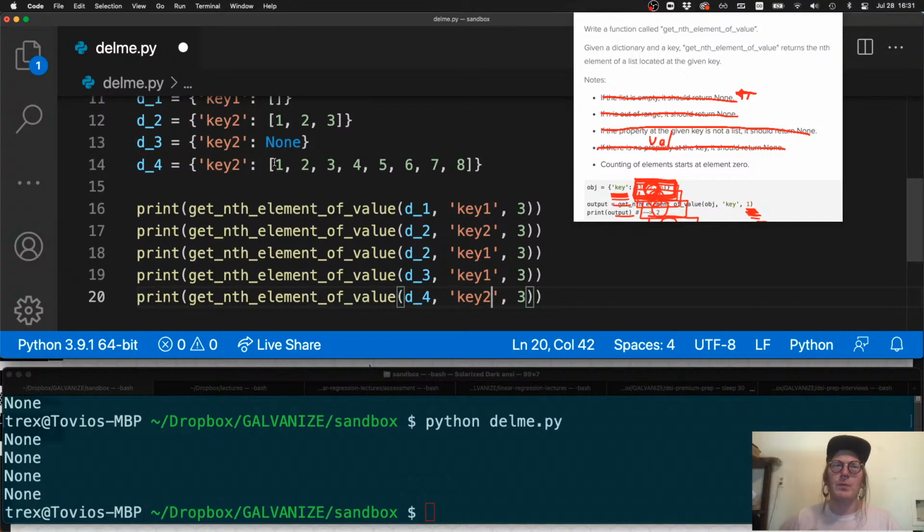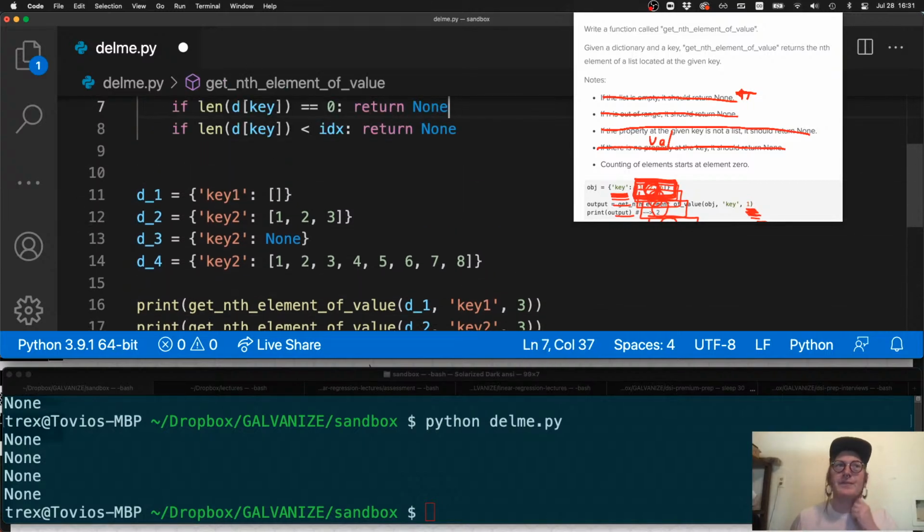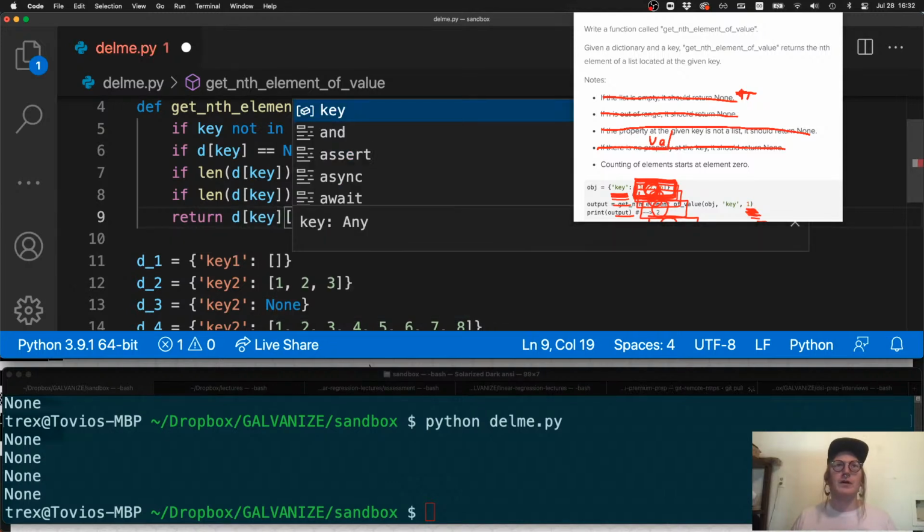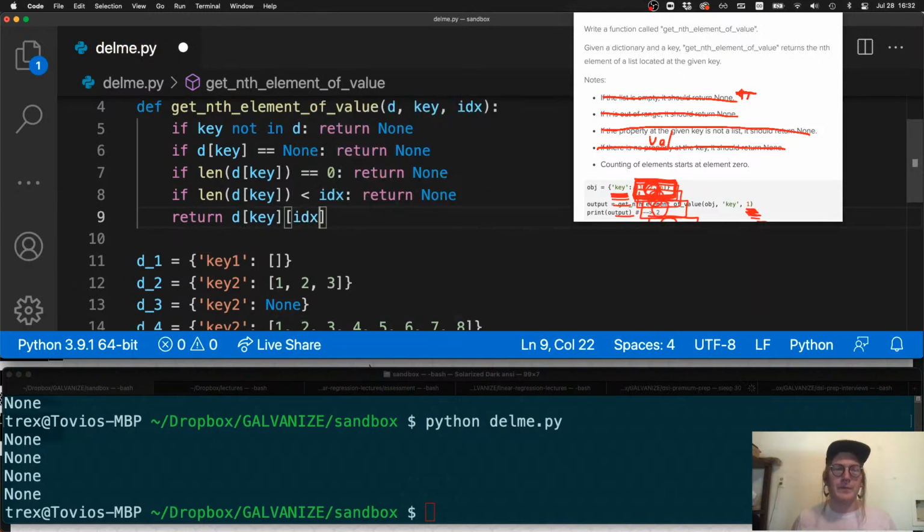So my expectation here is that 0, 1, 2, 3, this last one should return 4, right? And to make that happen, I can just do return D sub key sub index, okay? That's my assumption. It's either going to be sub index or sub index minus 1.